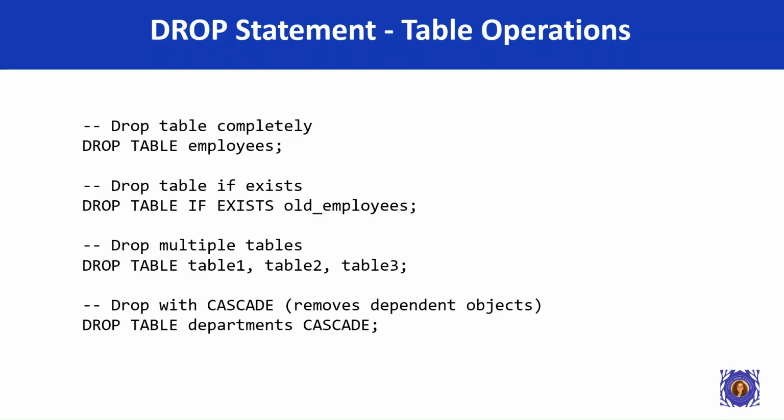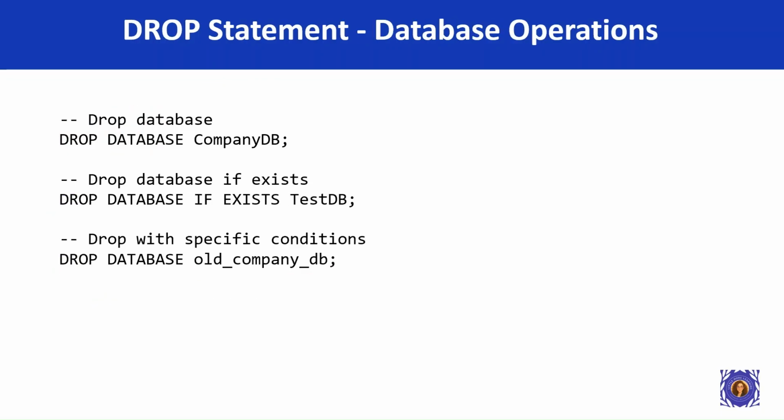Moving on to the drop statement, like drop table employees, it completely deletes the table employee. Delete statement, what does that do? It deletes the rows. And drop, it deletes the table. And similarly, if exists is used, if you want to delete multiple tables, you can just write it like this. And if you want to remove the dependent objects from that table, you can just use the cascade keyword. Moving on, you can just drop the database also, and if exists also use, and if you want to drop it with some specific conditions, you can drop the database using that also. That's how these three will be used.